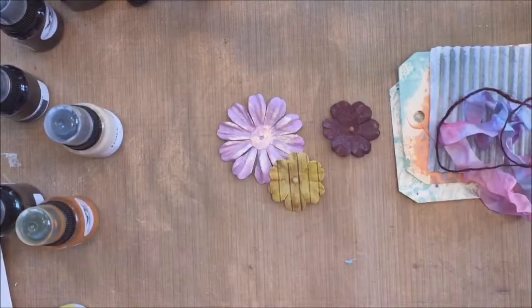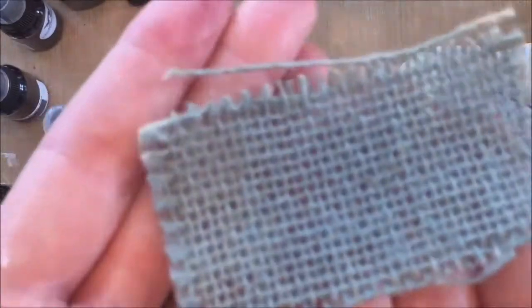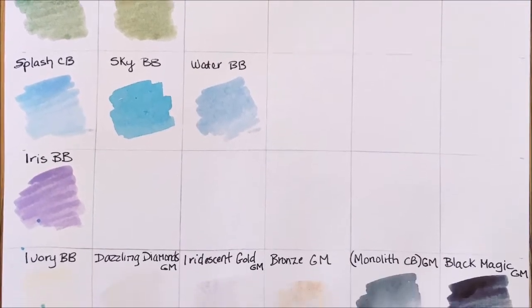So at some point I'm going to sit down and make all these into some pretty cards or tags, and they'll be ready to give for gift giving. So I hope you enjoyed going through these today.